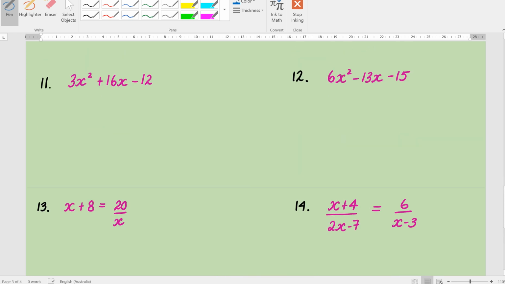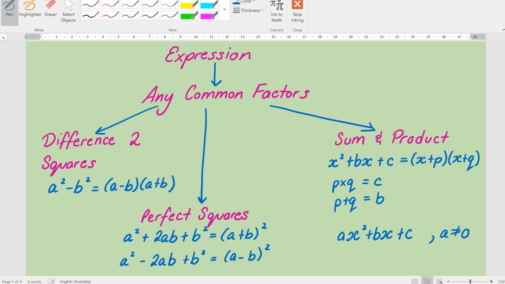All right. So when we want to fully factorize any expression, the first thing that we have to do is check if there are any common factors. That's the very first thing. So it could be a common letter, a common number. Once we have removed any common factors, or we've established that there are none, we look for the type of quadratic that we see. If it's difference of two squares, we factorize like so. If we can recognize perfect squares, it's this. And then we've got the good old sum and product. And as I said, we'll get to that in a minute if you're thinking, I don't know what that means.